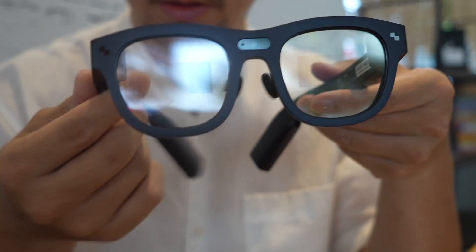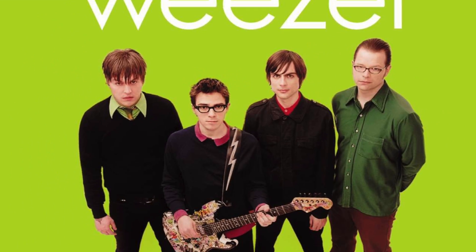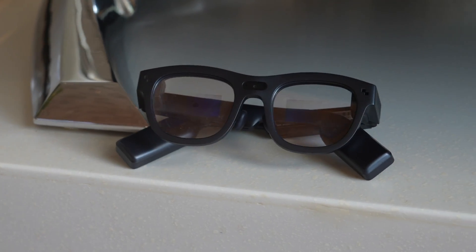Let's take a look at the overall hardware of the glasses. The Rayneo X2 sort of looks like a normal pair of glasses — I say 'sort of' because these are a little bit thicker and bulkier than conventional glasses, but not so much that when I'm wearing them outside people are staring. They still look normal enough from afar — they just make me look like the front man of Weezer. They weigh 120 grams. The hinge area of the arms has a little bit of give, so even if your head is a little wider than usual, these should fit fine. The nose piece is removable and the package includes several other options for different shaped noses.